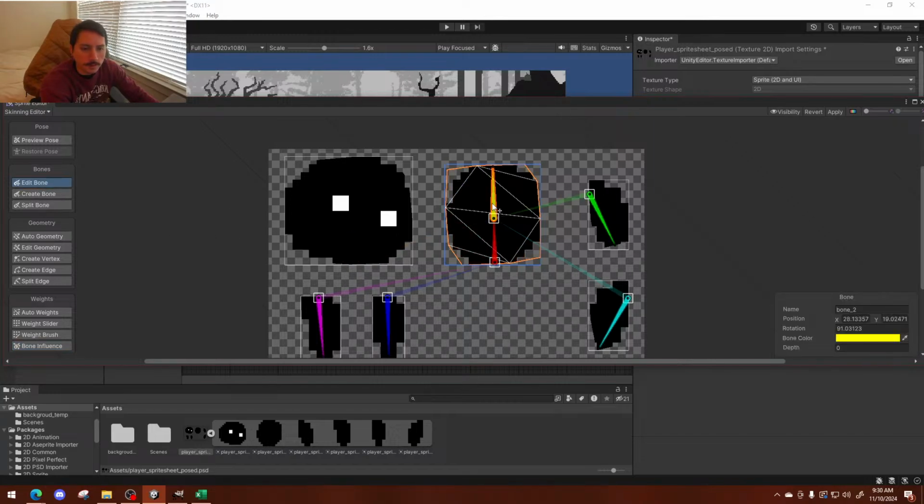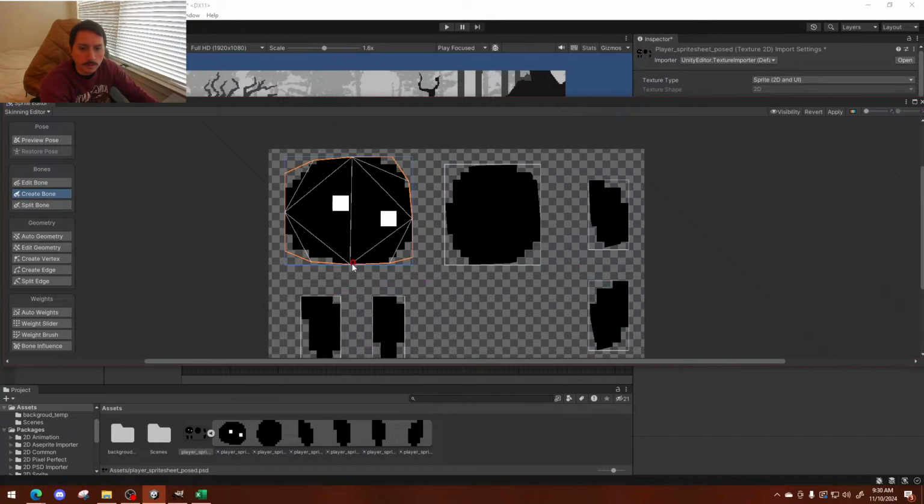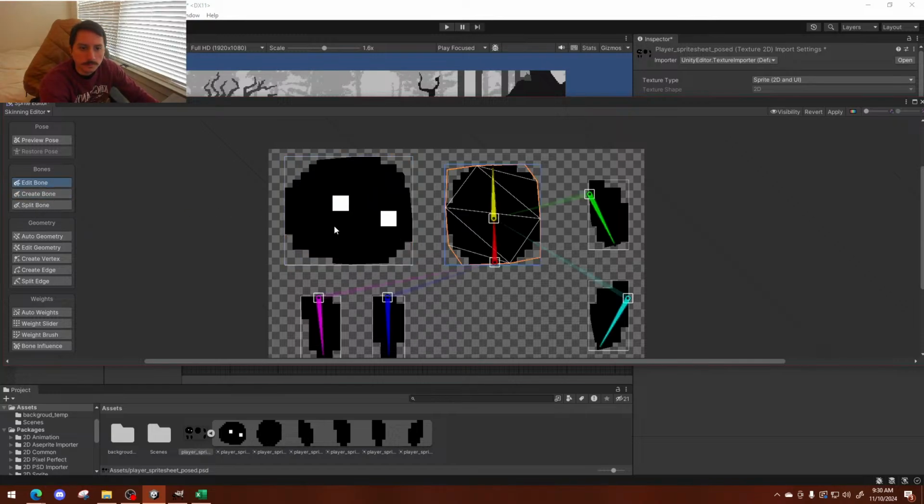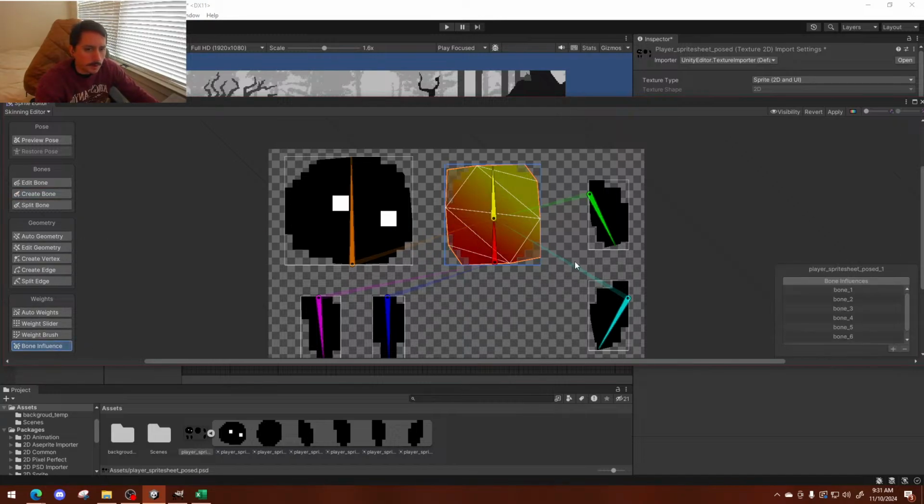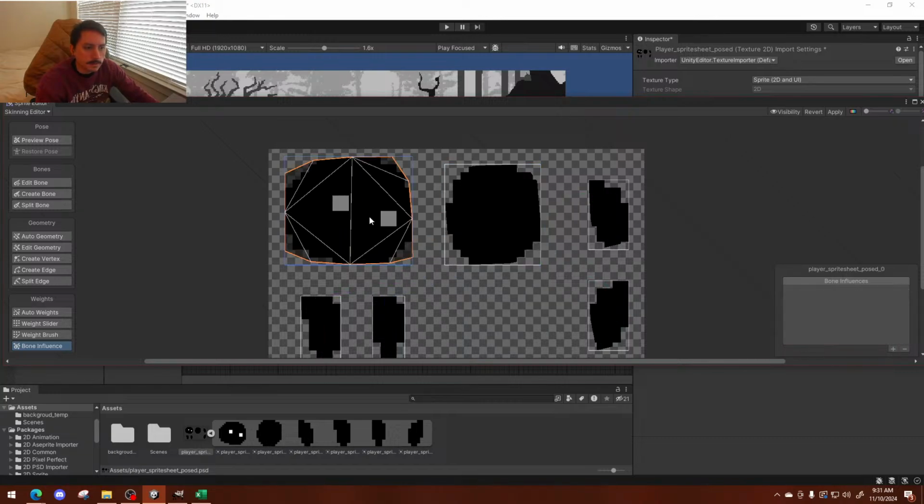And then we'll go here. We'll create a bone. And then see if that works. Doesn't seem to work. Create a bone here. And then I need to look at the influences. So bone influences. This needs to affect this.